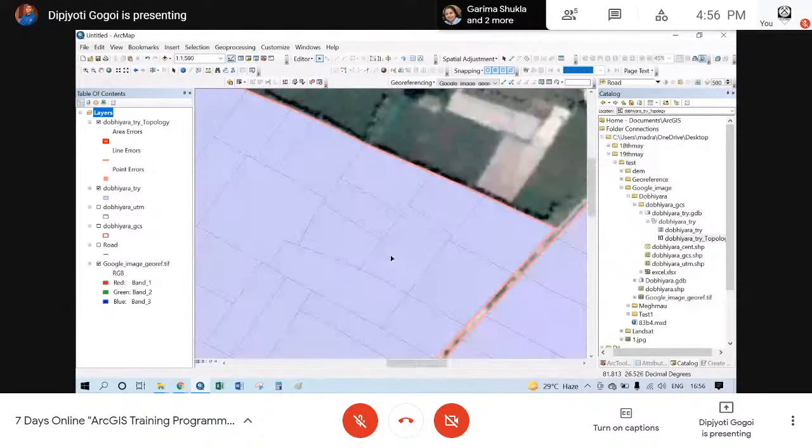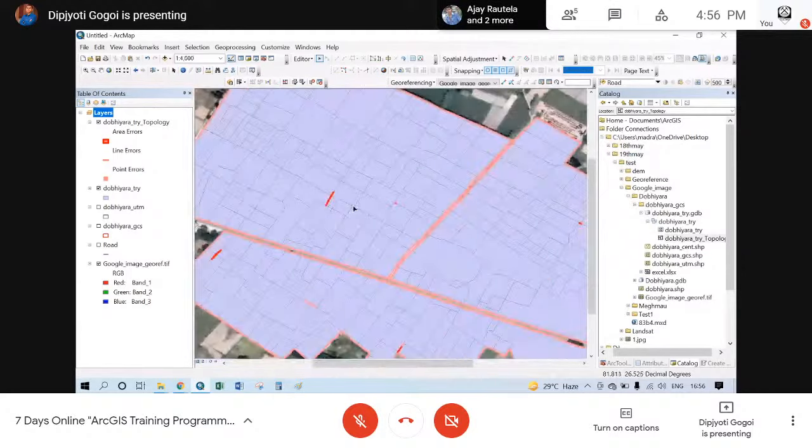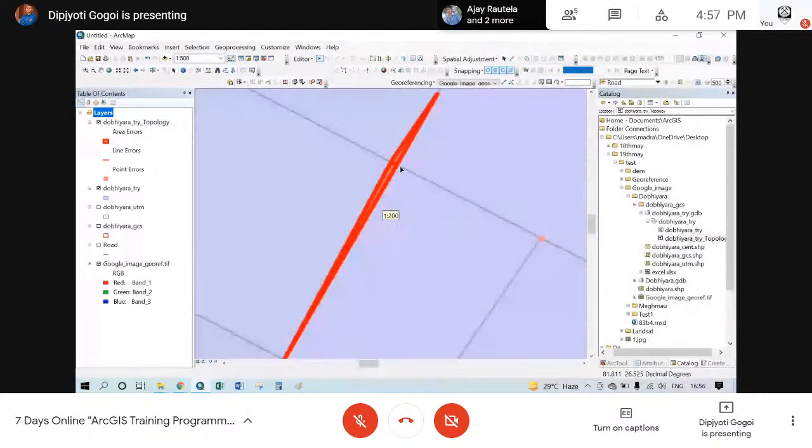Now here you can see there is an error. Here it is overlapping, the problem of overlapping. Now here you can see a gap. So it is a gap error.